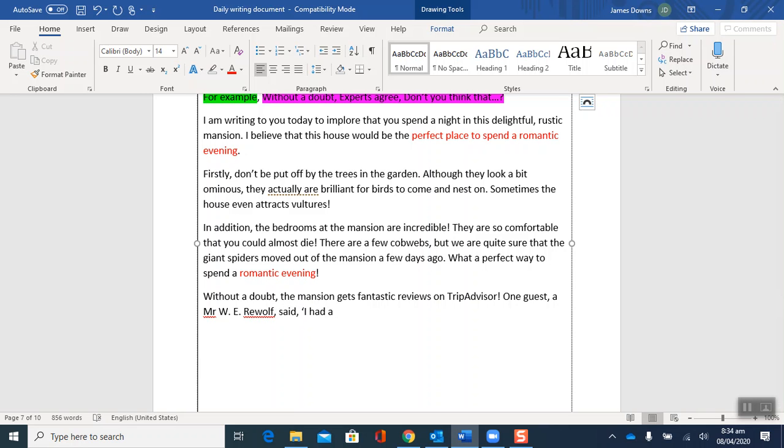I had a beautiful night's sleep, and the breakfast of dog food in the morning was just superb.